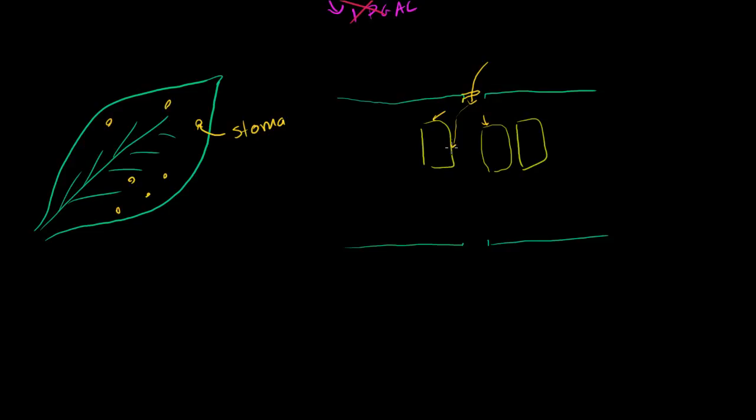Now, we just said that it's not just getting CO2. If it was just getting CO2, you wouldn't worry about photorespiration. It's also getting oxygen. It's also getting molecular oxygen. So what can the plant do to prevent this? And not all plants, most plants just deal with photorespiration. It's just a little less efficient than the ideal. But some plants have, I guess we could say, evolved past the photorespiration problem, and these are called C4 plants, or they perform C4 photosynthesis. And we'll understand, hopefully in a few minutes, why it's called C4.